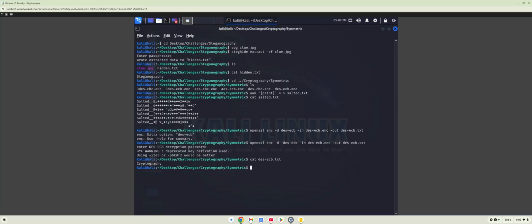So we're going to move on now to the next file. Instead of trying to write this whole command out again, we're just going to go back into history by pressing the up key on my keypad. I'm going to make some adjustments here according to the algorithm we're working with. The algorithm is still DES, but it's a different mode.